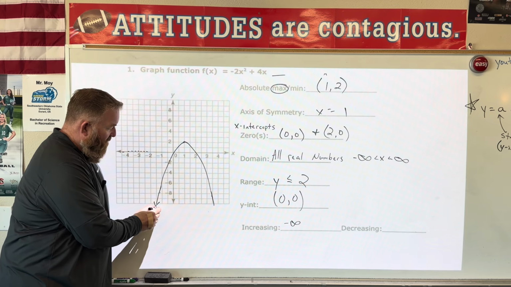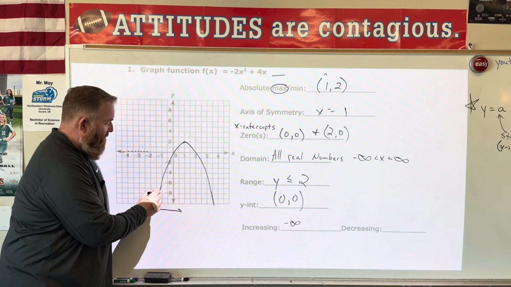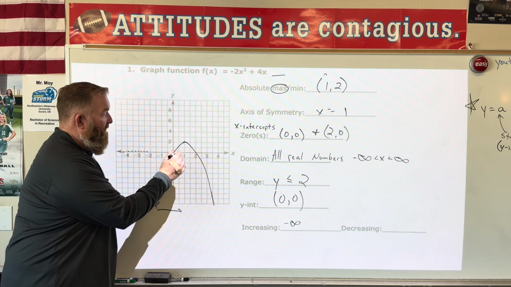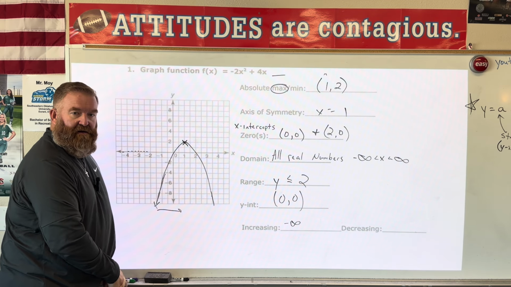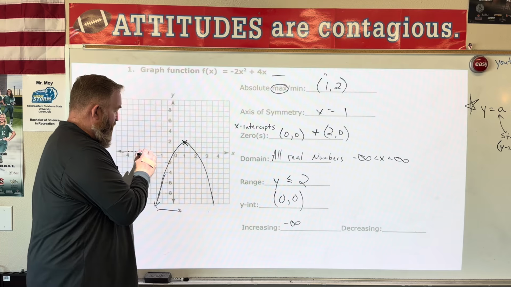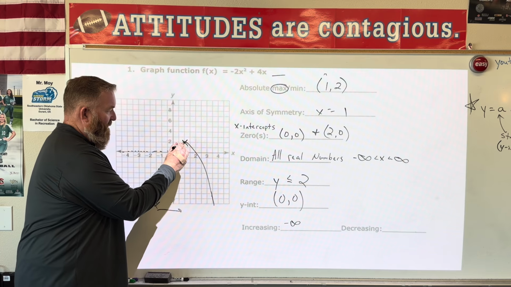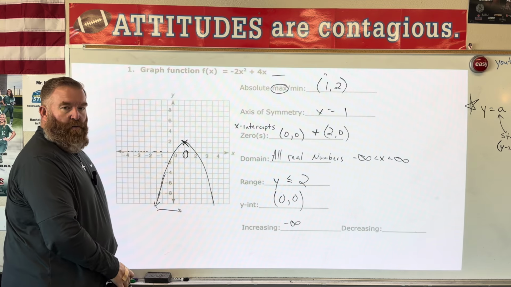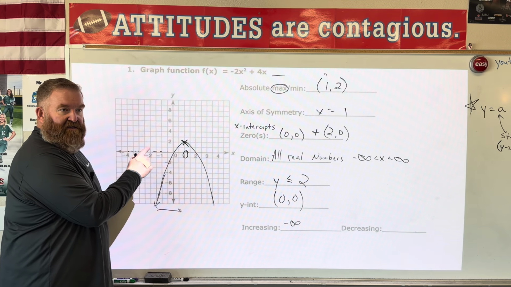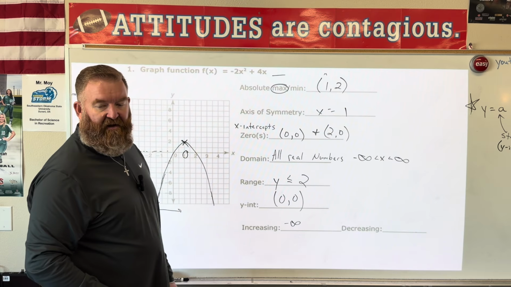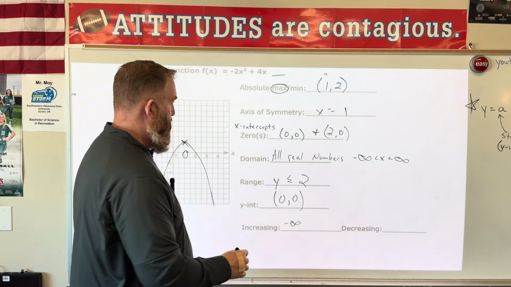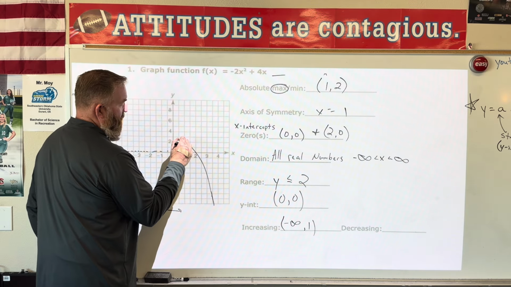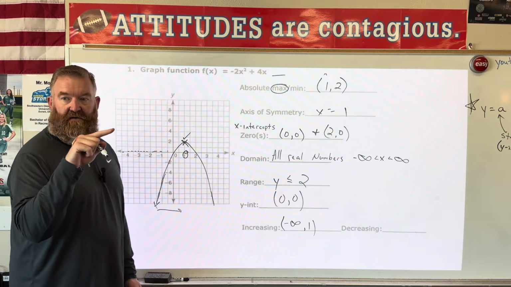Going from here, going that direction, what is this line doing? It's increasing. It's increasing up to a certain point. Would you agree? What is that? If I'm going left to right, what is the point where it stops increasing? What is the number? Well, remember, I'm on the x-axis. So it increases from negative infinite over to what, guys? Over to 1.